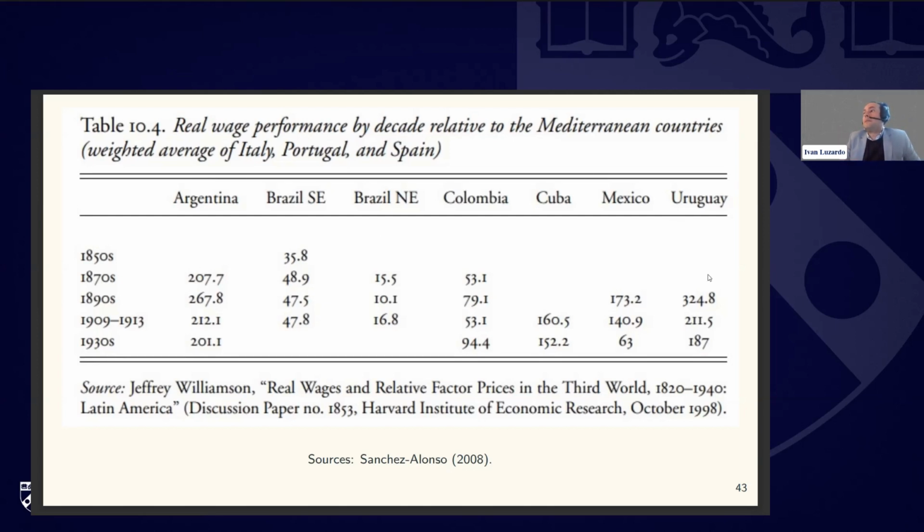Also, something similar happened in the case of Uruguay. And eventually in the case of Colombia, there was a convergence. The wages in Colombia were lower, also because the economic growth in Colombia was not particularly good in the late 19th century. We talked before about Colombia's stagnation, but eventually that wage gap was closing. So I think that we need to stop here.